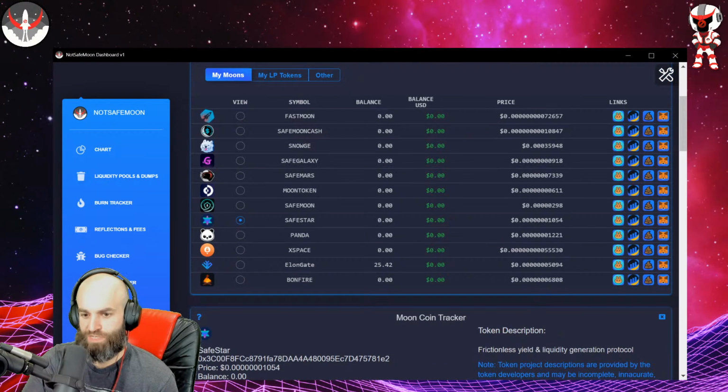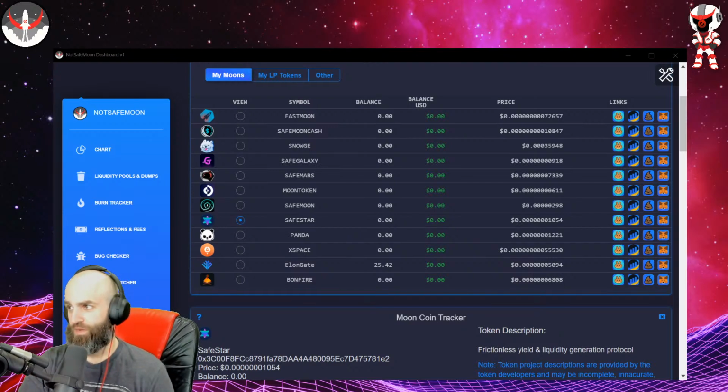How many people can use the dashboard at the same time before the server fails? So I'm monitoring that now that people are hopping on, and the setup I have right now can handle 180 a second.